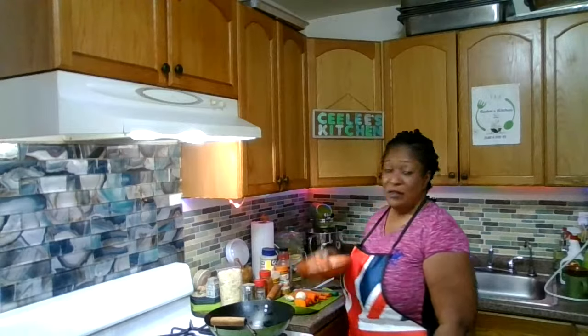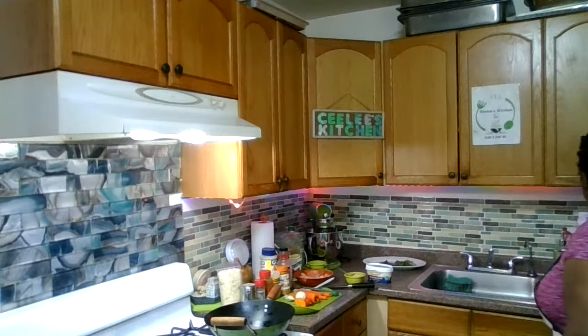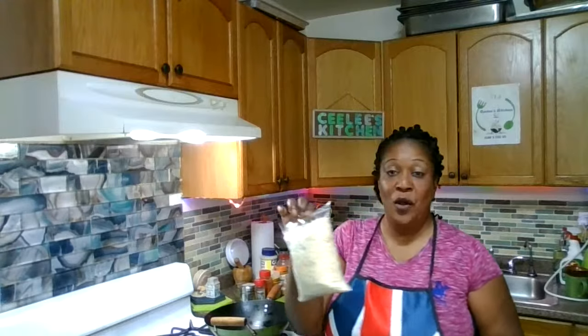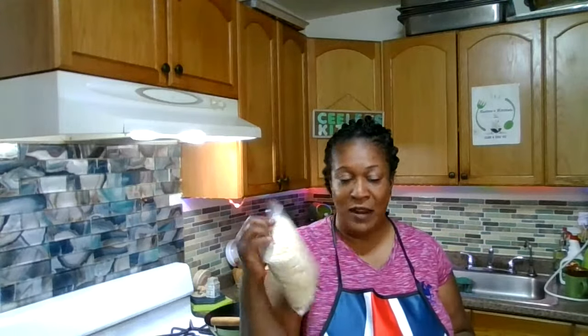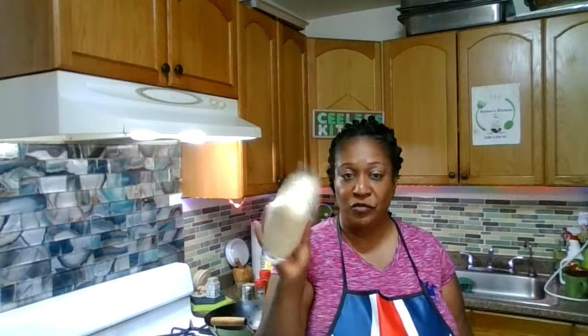I decided this morning that I'm going to fry some pieces of chicken breasts. I'm going to season it up real good and fry it in some deep oil. And then I'm going to pack it with some rice. I do this with my rice to save time sometimes. This is my organic basmati gluten-free no-starch rice. I have like three bags of this in the freezer, made sometime in the week. It's easier for me in the mornings, especially when I'm preparing lunch. I'm making some fried rice, some veggie rice — it's ready to go. This is just an idea to save time, guys.